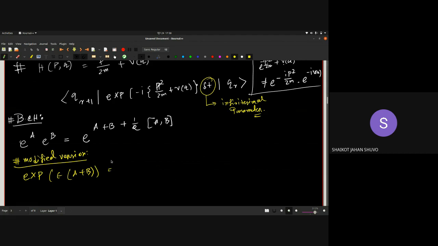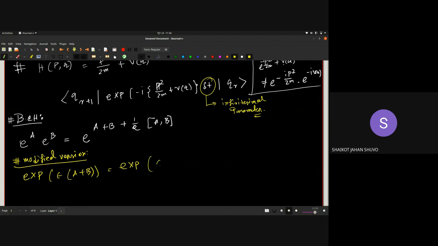So if you have this infinitesimal parameter, you can rewrite this thing as follows. Notice that this epsilon is a parameter, right? So it's a scalar, not an operator. You can always multiply operators with some scalars. That's the property of a vector space, if you recall from your linear algebra course.